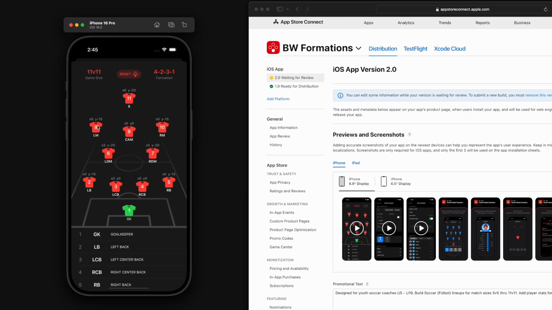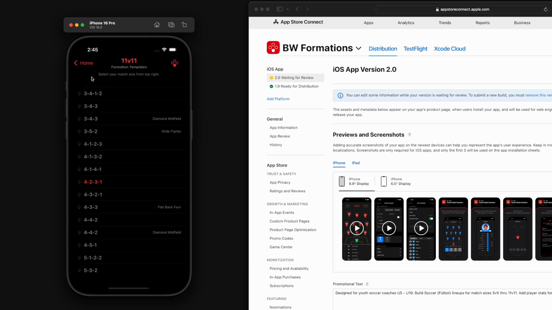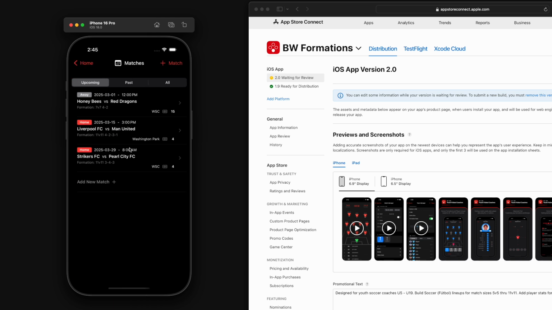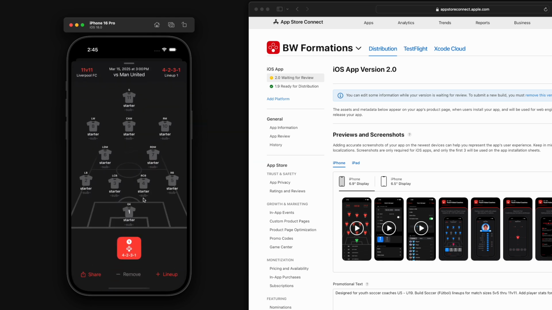Okay, so I've made some changes here. Actually, not quite done yet. I like these guys moved outside just a little bit more. There we go. All right, so I'm liking that. So I've basically customized this template. If I close this, go back to my matches, I have a 4-2-3-1 already, right? Notice it hasn't changed. It didn't get affected by the changes I just made, because when I added this lineup, it took whatever my formation template was at that time and copied it into this lineup. So the customizations that I just made are not going to be in effect here.